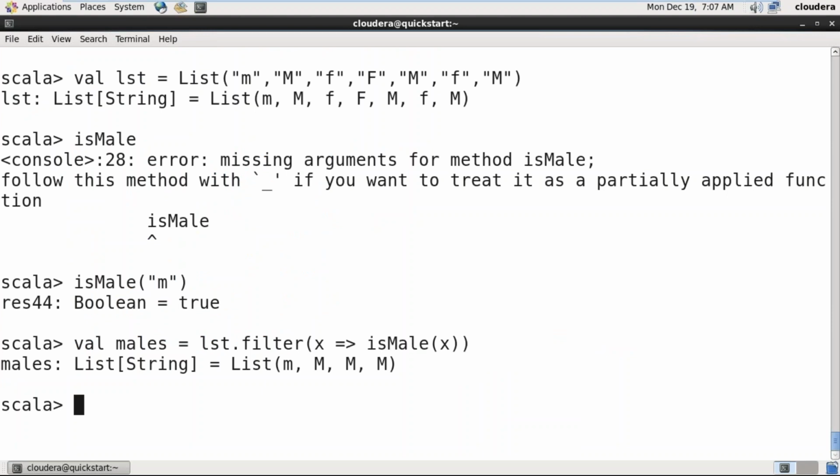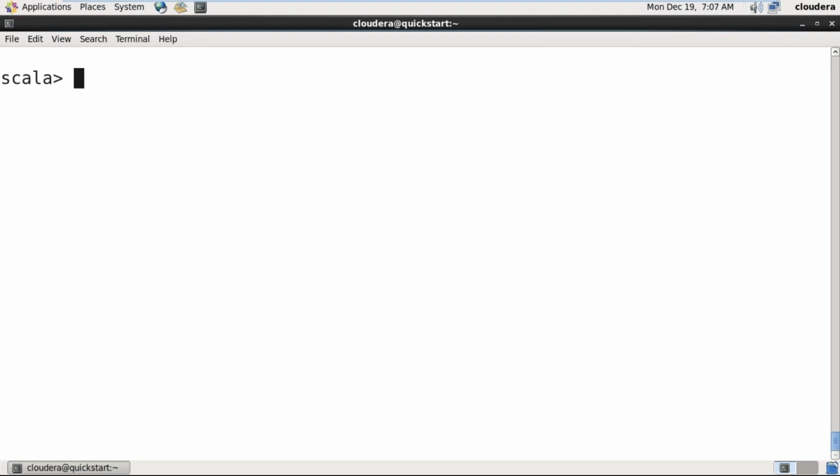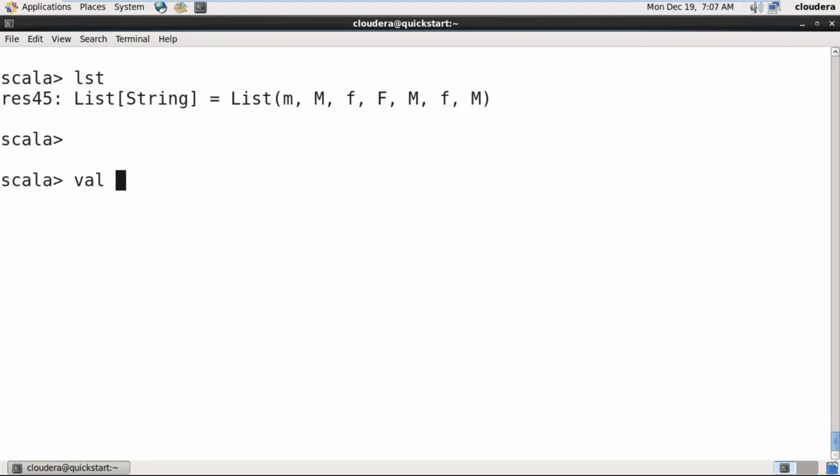Okay? Same style, sir. I don't want to develop one more function. By using the same function I want to extract females. Come on please. Val females is equal to. First check the values. Val this time females is equal to lst dot filter of X equal to not of.